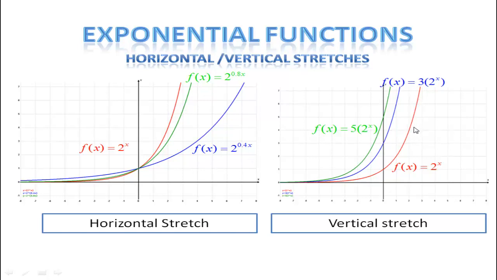For this one, this is a vertical stretch. So the vertical stretch is like grabbing the y-axis and pulling it upwards or stretching it upwards, and the graph will stretch upwards along with that pulling. So here's my parent function, the red one, and here I have the blue one. Look at what happened. I'm multiplying 3 times the whole thing, the whole function. So after I've evaluated 2 to the x power, after that value, then I multiply by 3. So my y value is going to become bigger. Okay, so this function will grow more rapidly because I'm multiplying by 3.